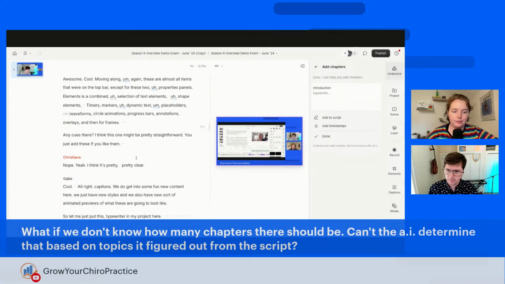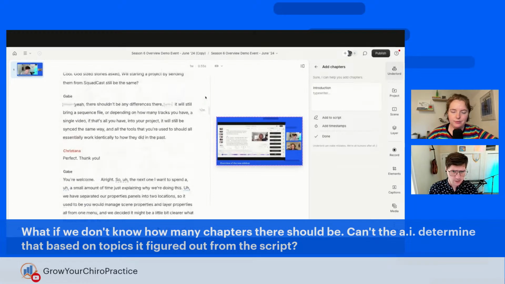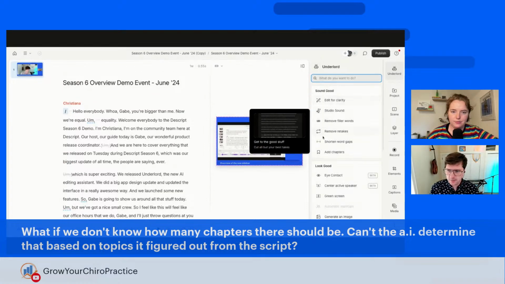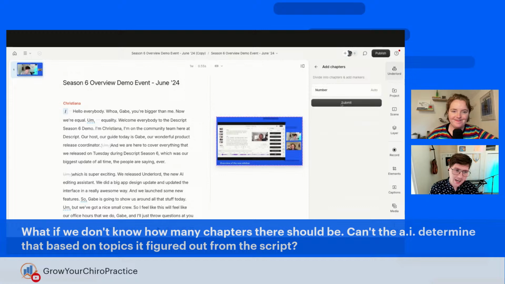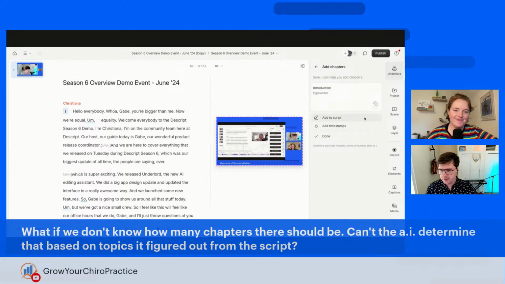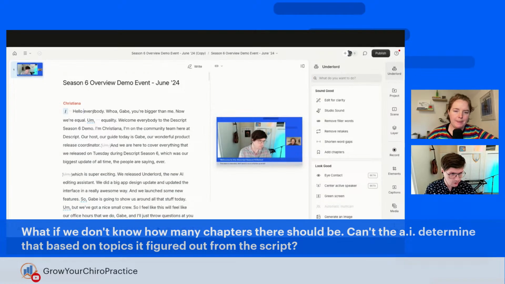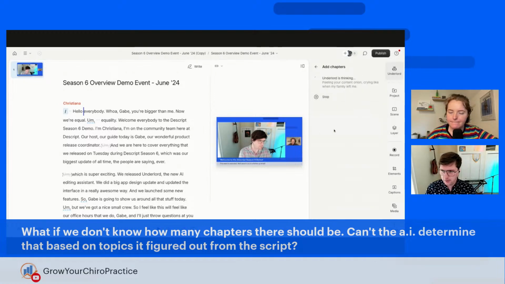Let's see. Do I have something selected? Why did it do it weird? Let's try one more time. Sometimes AIs, this is why it's an underlord, not an overlord. That's right. Because, hey, it doesn't always catch things correctly. I usually have good luck with this. I'm not sure if it could just be that something is selected and I don't realize it. Let's try it. Third time's the charm.